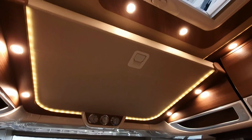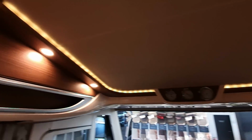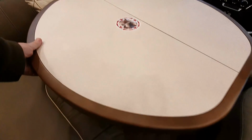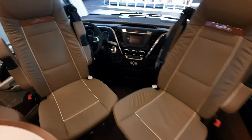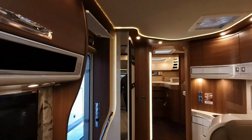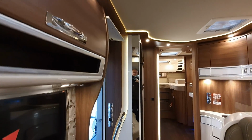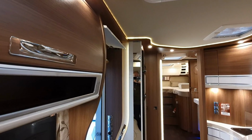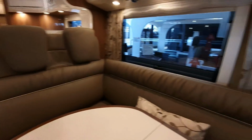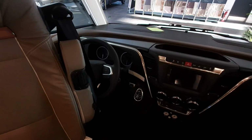Now, as a rule, I don't like beds above, and I'm sticking to that rule right now. Table turns around in all directions. Having said that, with the bed, I'm now standing under it. There's me in the mirror, but you can't actually see. Oh, here's a better demonstration. Well, as I get up, yeah, so I stand up. If you were much taller than me, you might hit your head. But for somebody my height, I'm not actually hitting my head. So from that point of view, I'll put up with this bed up front, although I'd rather have the extra storage.